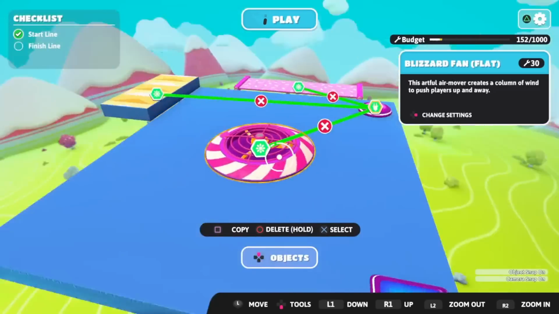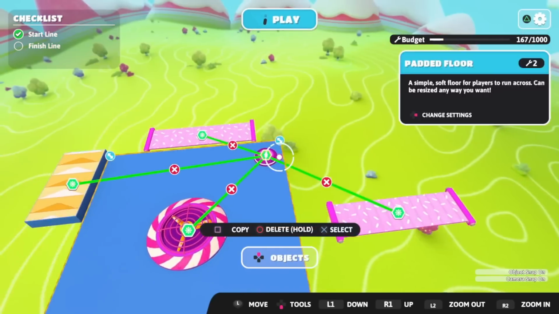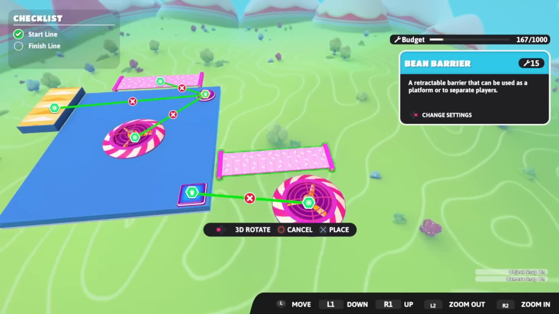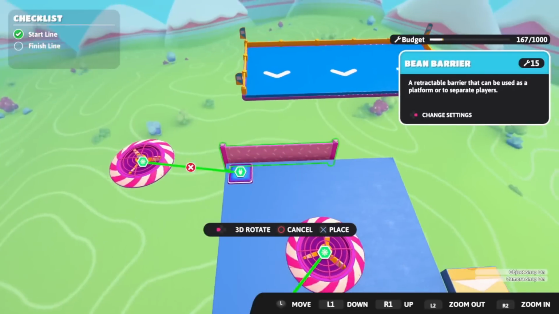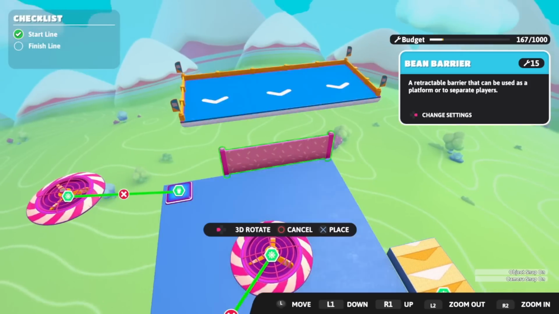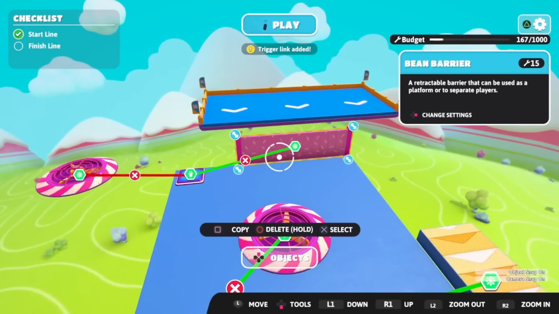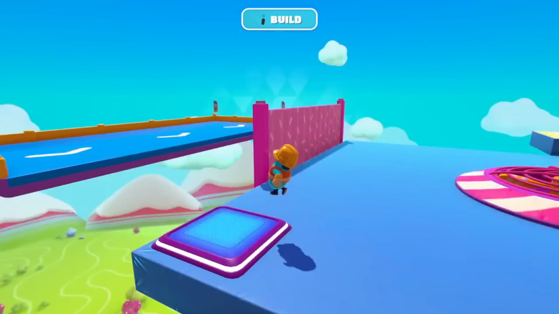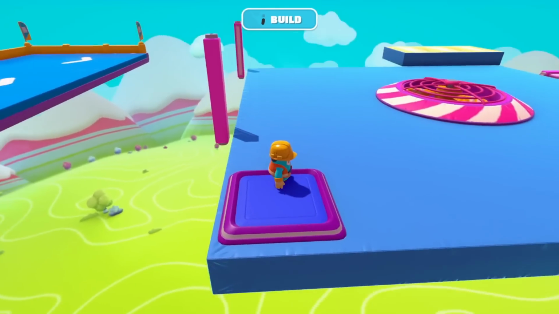One thing to note with the pressure plates is that they can be used in really cool ways. I'm going to copy this beam barrier. I'm going to remove the tether to this other button. I'm going to tether it to this pressure plate. I'm going to make it into a door, actually. And you can see, let's say you have a partner on this side, and we click here and we click here and we tether it like that. When we land on this, you can see the door would open. So if you have a co-op map, you can use it as a door as well.